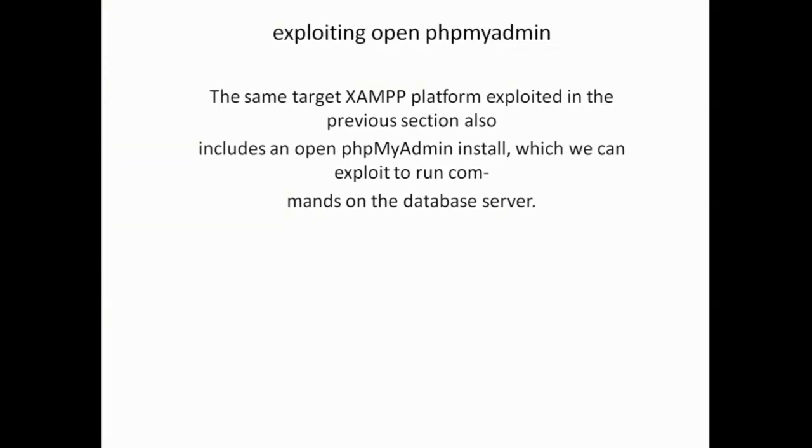Like Apache, our MySQL server will have either system privileges or the privileges of the user that started the MySQL process. By accessing the MySQL database, we can perform an attack similar to our WebDAV attack and upload scripts to the web server using MySQL.